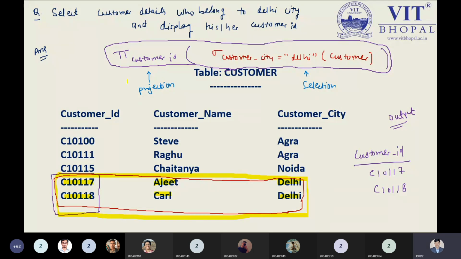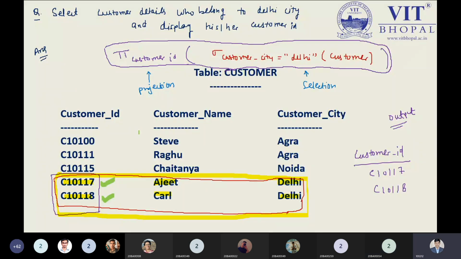Suppose I want to display the customer ID, so only C10117 and C10118 will be displayed. I want to display only the customer ID, so it will display only these two customer IDs. Is this query clear?